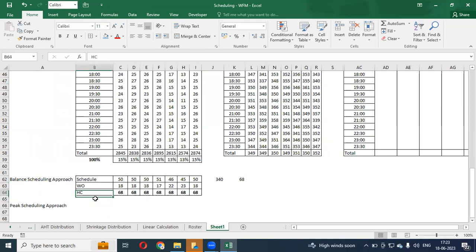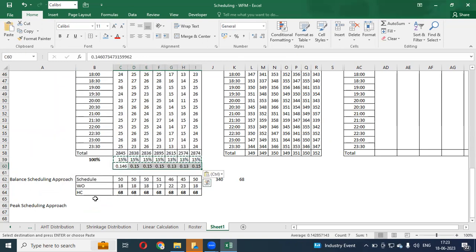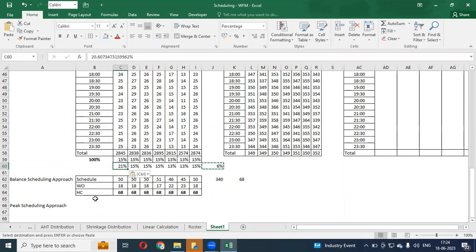Now, again, I'm taking a scenario. Here I have added 6%, so this is close to 21%.